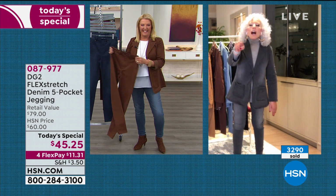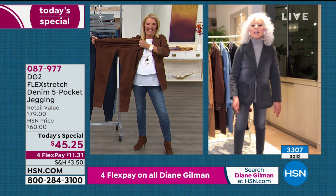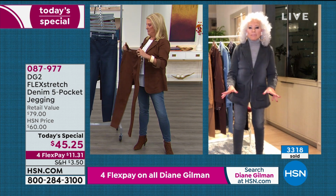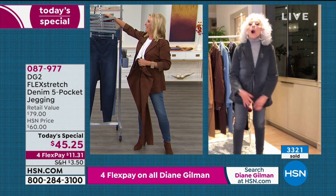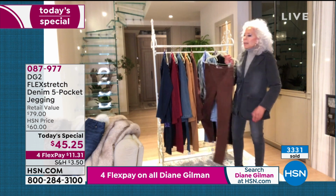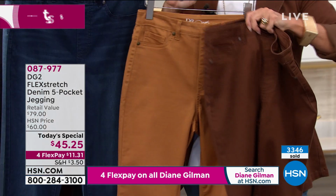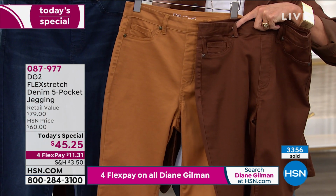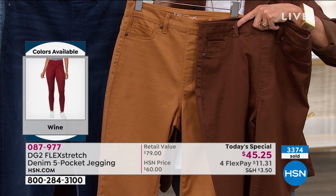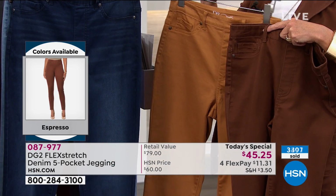So you better stock up, girl, because you know what? I know you don't have the fashion colors. The gray is gorgeous. Gray is really pretty. I like the camel. I also like the camel. I love the camel. And I also like the espresso shoes because I think it's going to be great with knee-high natural leather boots. So yeah, FLEXstretch is back. We got a lot to celebrate, ladies. Thank you, Jan. It was so great hearing from you.